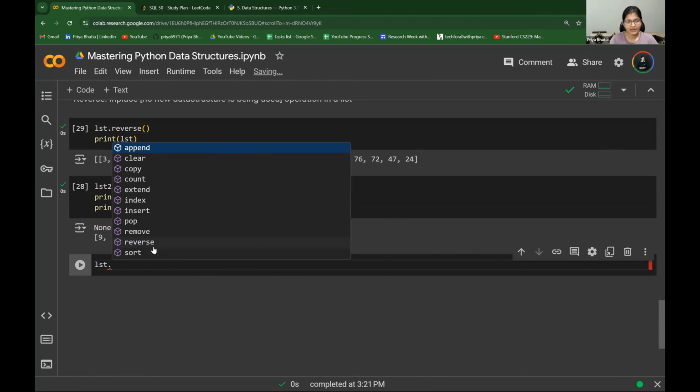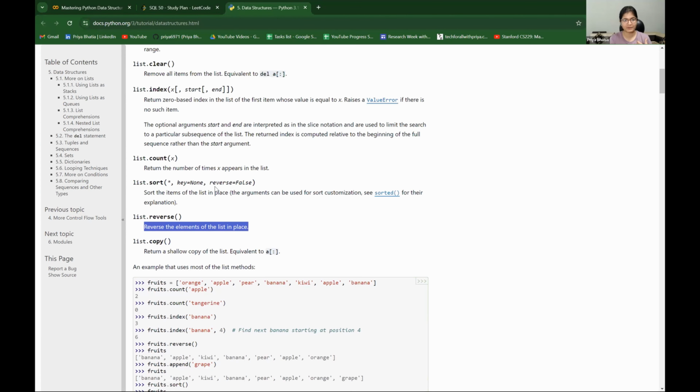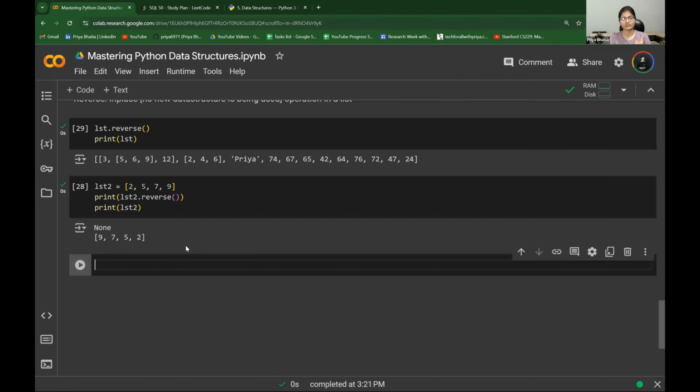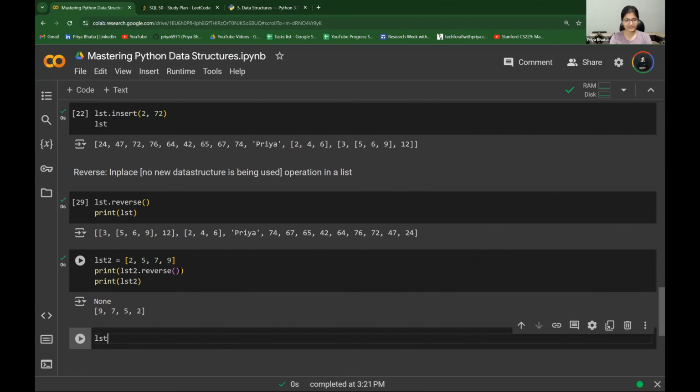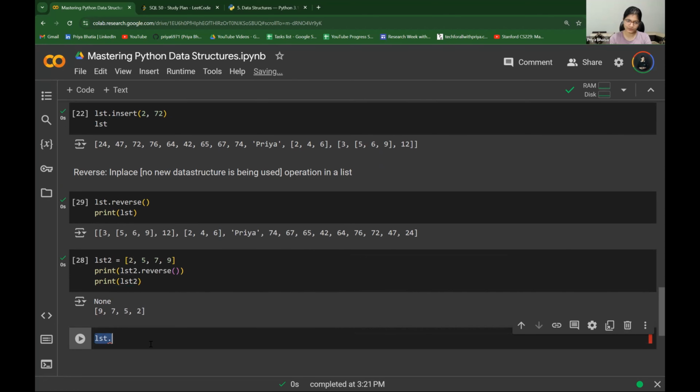lst dot. After that, we have a sort function, which I was talking about, sorting algorithm. So it will simply try to sort the list in the form of ascending or descending order. Whatever you want, it will do that. So that is the main idea. Remaining functions, maybe you can just try and check out, with respect to whatever discussions we have made so far. Every function definition is given in the documentation. And as soon as you write this lst dot, automatically a list of functions will come up. Whatever you want to apply, you can apply.